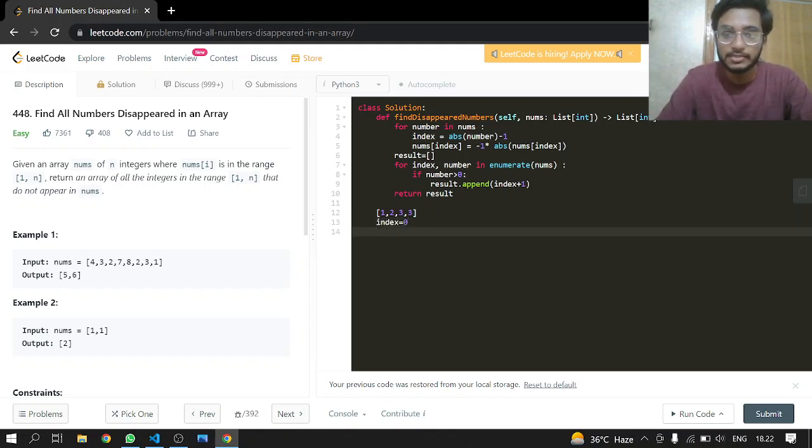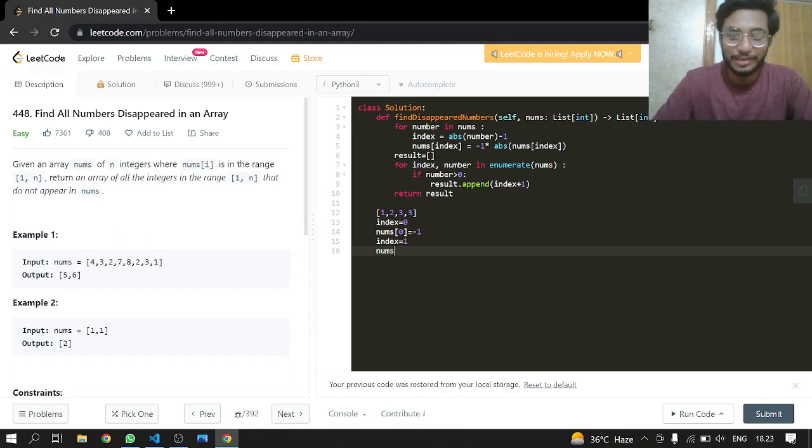At the first number, the index will be 0, because 1 minus 1 is 0, and nums at 0 becomes just the negative of it, -1. For the second iteration, the index will be 1, because 2 minus 1 is 1, so nums at index 1 becomes -2.